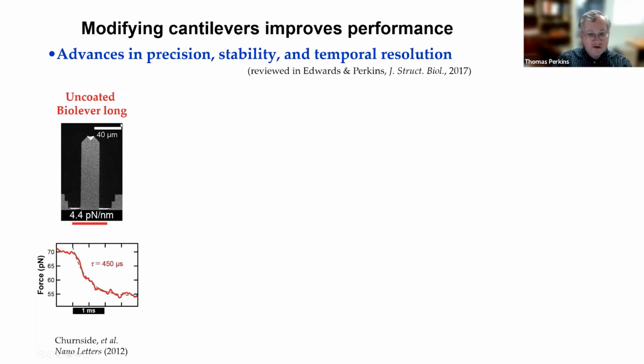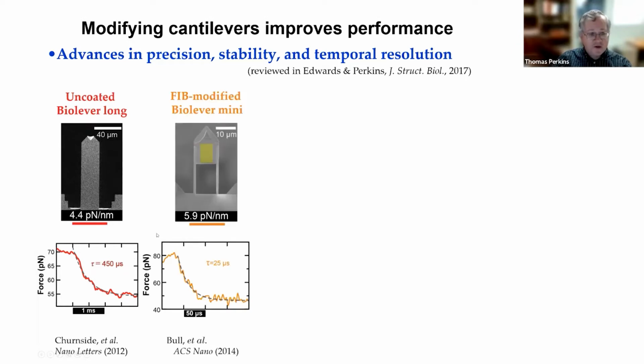Our first insight was realizing that the force stability of AFM was degraded primarily by the gold coating on an AFM cantilever. By stripping the gold and the underlying chrome off a biolever long, which is a very popular cantilever for force spectroscopy, we could achieve sub-piconewton stabilities over 100 seconds. Now, these long, soft cantilevers, which are 100 microns long, when in liquid near a surface, have a time response of approximately half a millisecond.